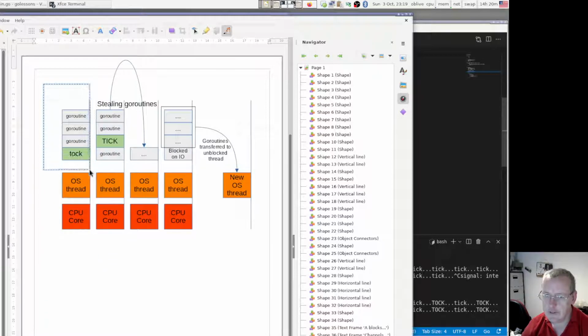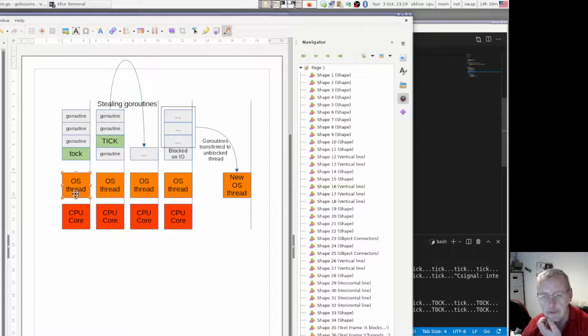So this is called the local run queue. There's a global run queue. I'm not going to try and explain any of that, but these Go routines can get their turn to run inside the OS thread every so often.